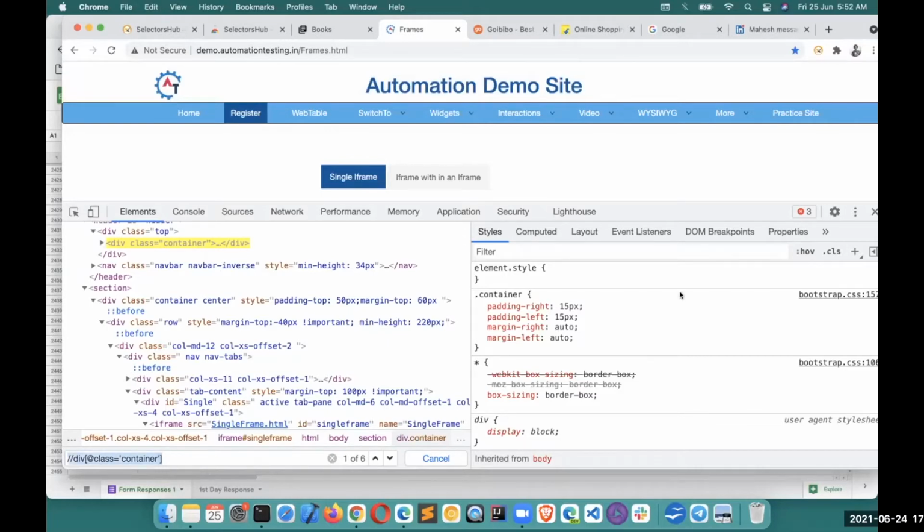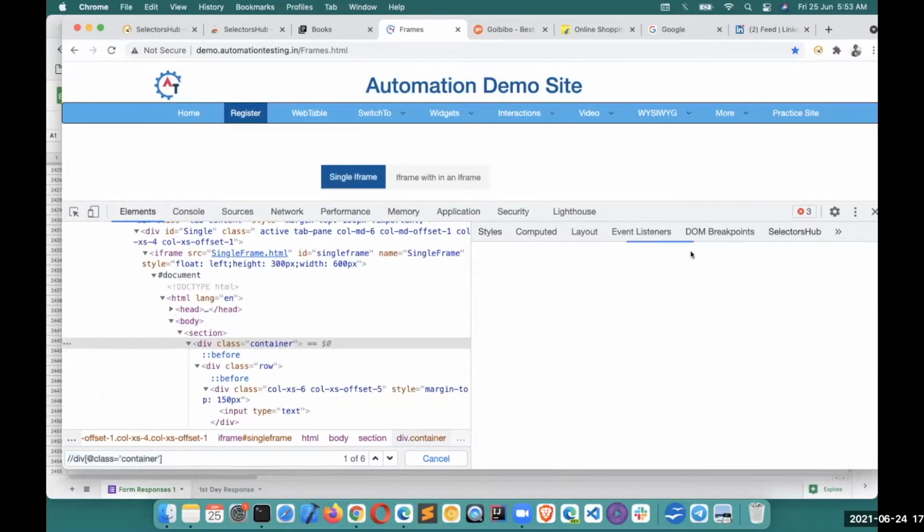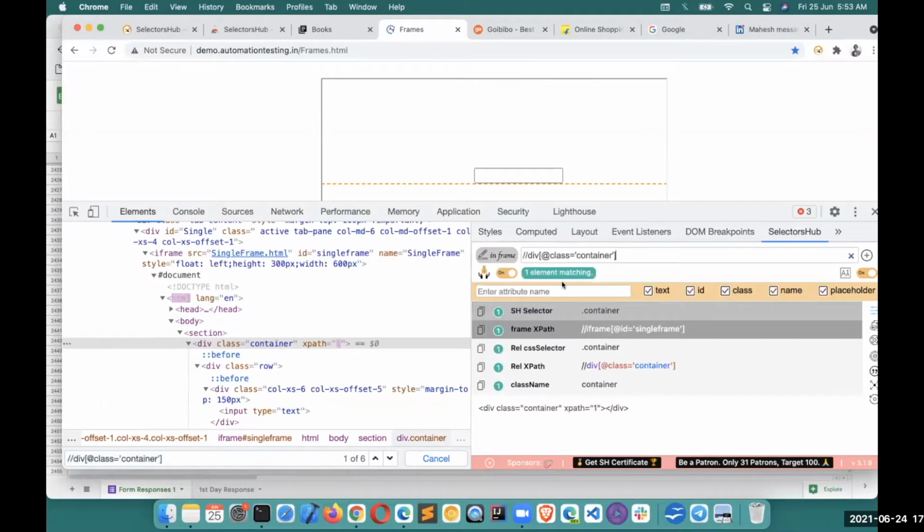If you copy this XPath and go to Selectors Hub and paste it here, this is a unique XPath. While here we keep trying to make it unique, but it's still showing 6 matching nodes. The reason is that it is inside an iframe, and when you verify in DevTools, it shows all the matches inside the iframe, inside another iframe, and inside the top-level DOM. So you keep wasting a lot of time to make it unique, though you have written the unique XPath, which you can directly use in your script.